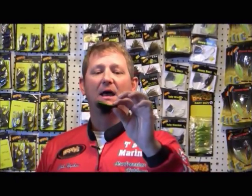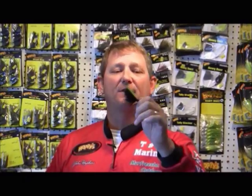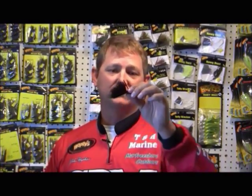You can see the highlight on the Arctic fox. That's done with craft fur. This is a black and chartreuse version. This particular bait comes in 1/8 and 1/4 ounce.